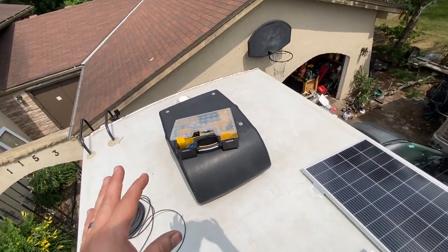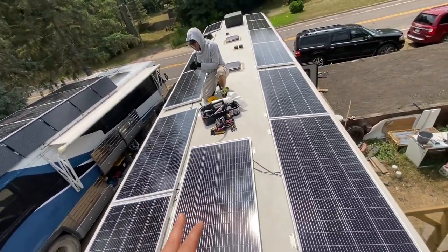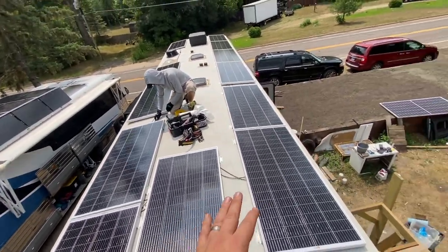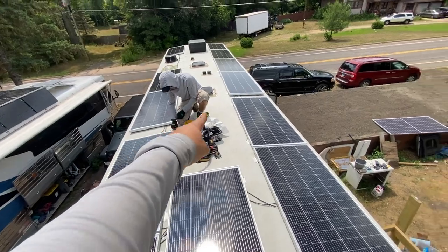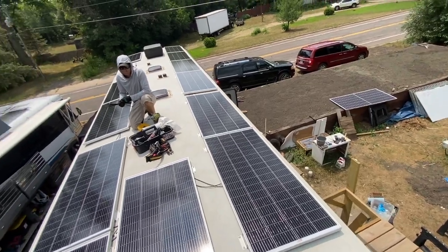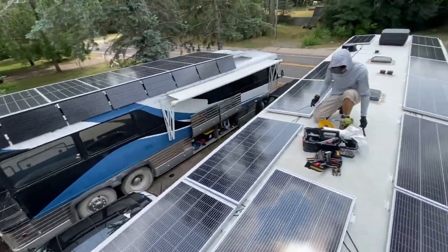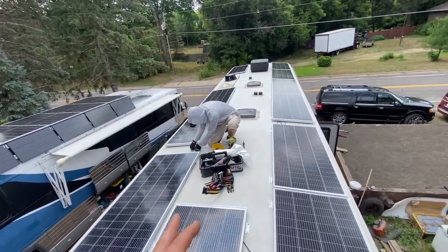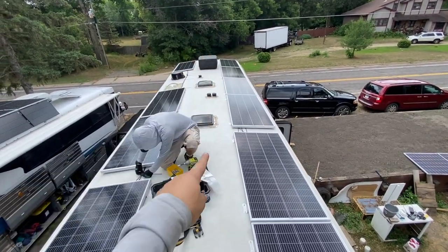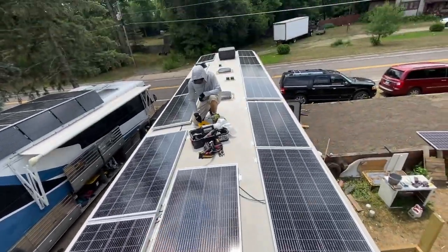JD and I were thinking we could fit three more panels. So we figure our theoretical max is 15 panels — 3,000 watts on a rig like this. The reason why we couldn't in this case was we had to give a little bit of room there and there because the customer wanted to be able to sweep off the slide-out awnings. You could probably fit even more if you were okay with going to smaller size panels like maybe a bunch of 50 watts — you could get creative and start jigsawing them together. So far we haven't done more than 2,400 watts.